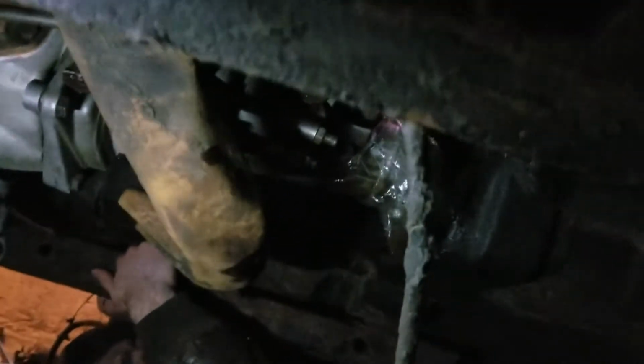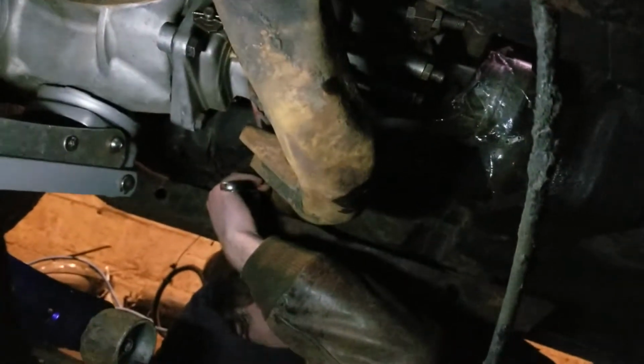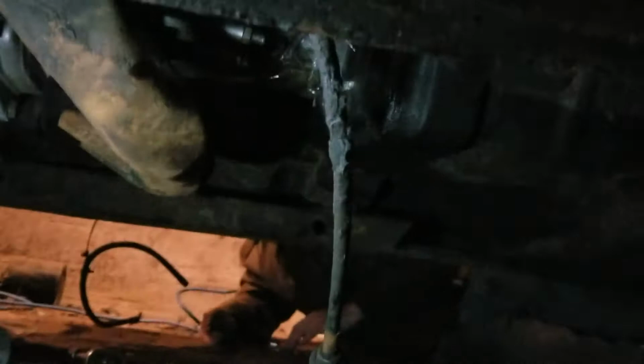Alrighty. We are back. We got our support up there. Got our bolts in place. Adam's just tightening up his side. Anything else? Yep. You got some rust in his eye. Nice. It's good for you. As soon as Adam gets his bolts tightened up, we're going to let her down and then tighten up the middle guy.